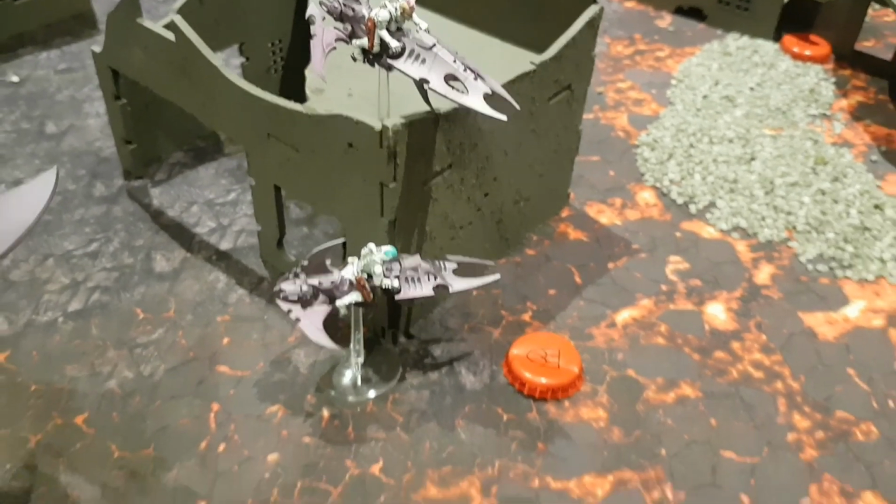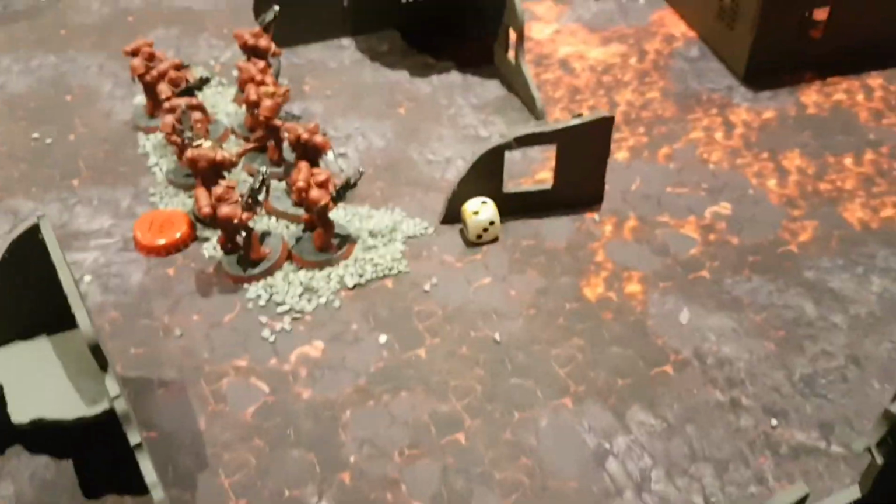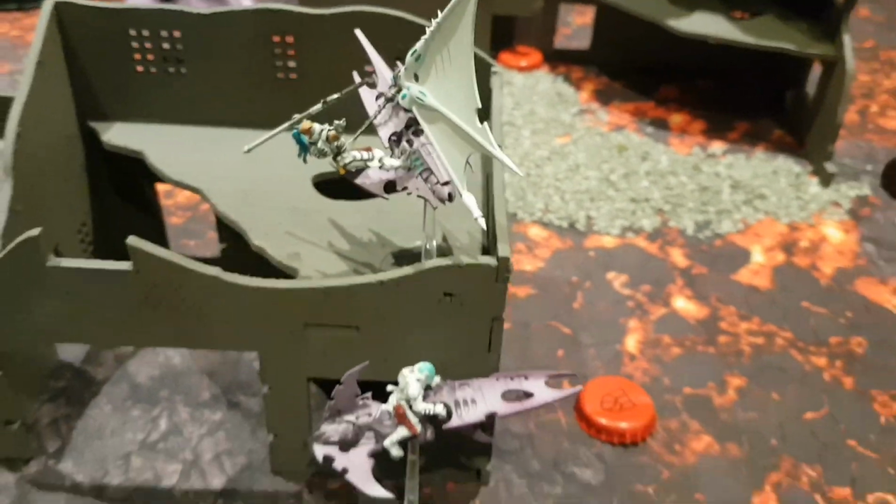Drukhari turn first, the Drukhari bikes swept round here, moving in on my rear defences. Over here, these bikes jetted 18 inches across to here, and these bikes jetted across to here, or something like that. I'm losing track here. All the movement, all the bikes swirling around me.